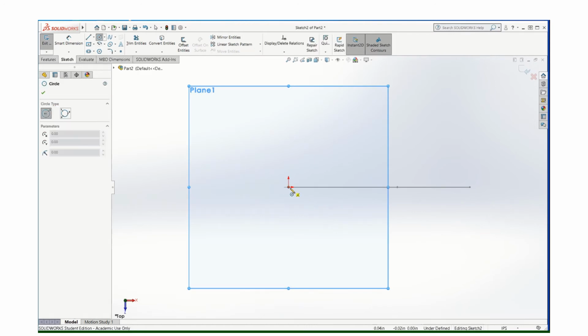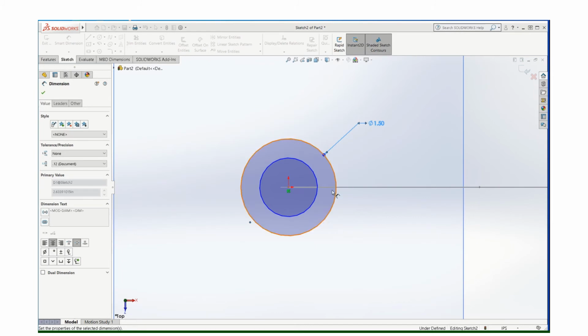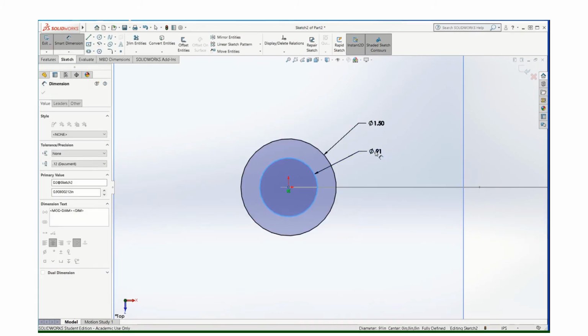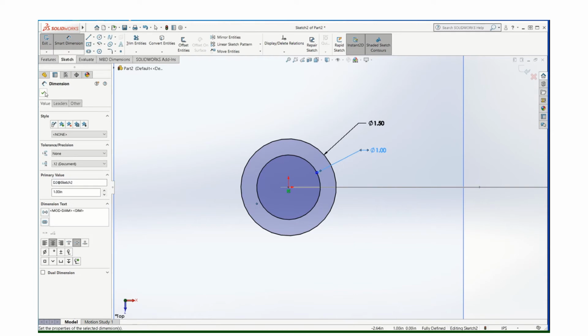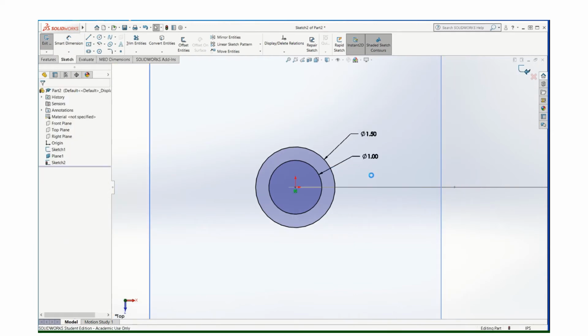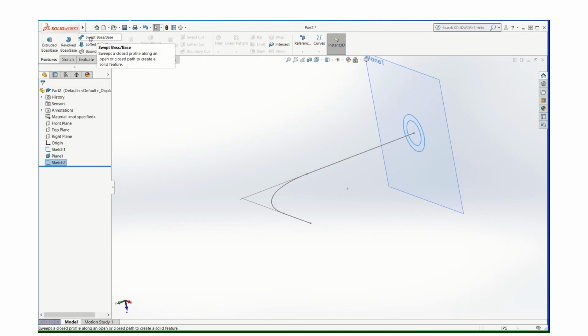And again, it's going to be my cross section of my tube. And it's not solid. Now, it could be, certainly, but in this case, that's not what I'm doing. So don't forget, call out the ID and OD. Let's finish that sketch. And now I have 2 sketches, the path and the cross section. So now we'll go to features, and we're going to use swept boss base instead of extrude. Remember, you can't extrude on a curve like that.